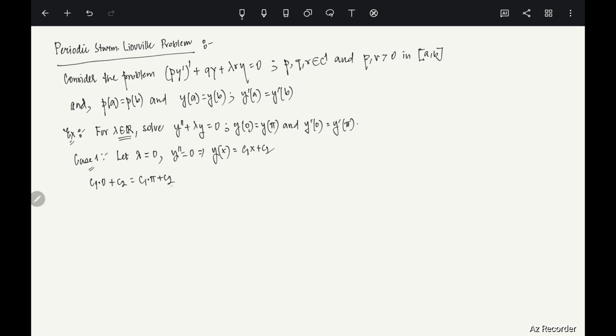Okay. So that will give you C1 is 0. Now if C1 is 0, y prime at the point A equals y prime at the point B. What is y prime? y of x, let's say, will look like C2. y prime should be only C2, right? Now that will satisfy y prime of 0 equals y prime at the point pi, because it's a constant. y prime is 0, so basically the 0 function at the point 0, and the 0 function at the point pi is basically 0, right? So it's satisfied.